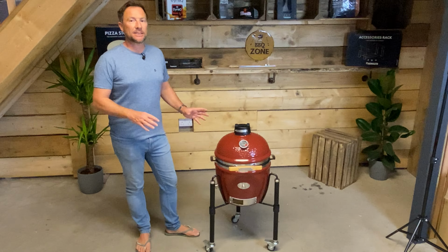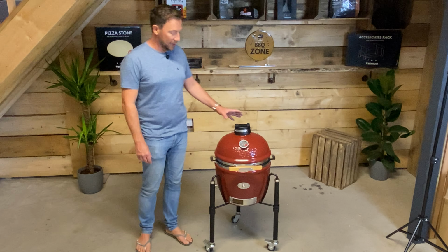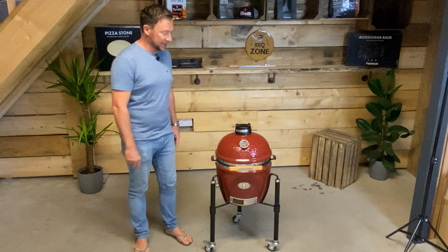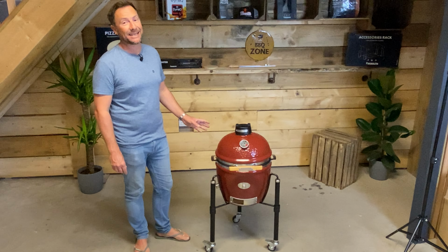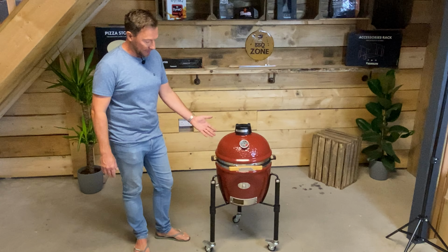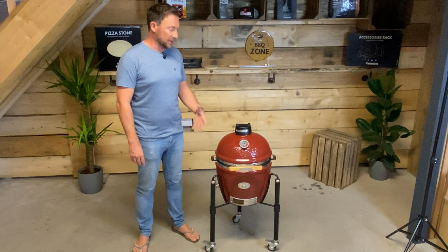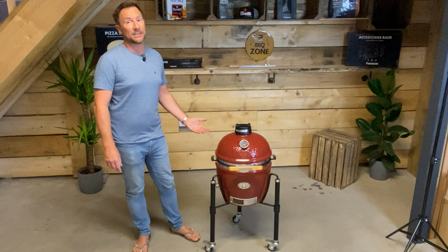So this is a great size oven if you're a couple or a small family. You can keep this at home, keep it in your garden. It's easy to store away. It doesn't take up much space, but you can still cook quite a lot on it. It's perfect also if you want to take it camping. It'll fit in the back of your car. You can take it off the wheels if you don't want them, and you've suddenly got a really versatile oven with you. You don't need any gas. All you need is some coal.